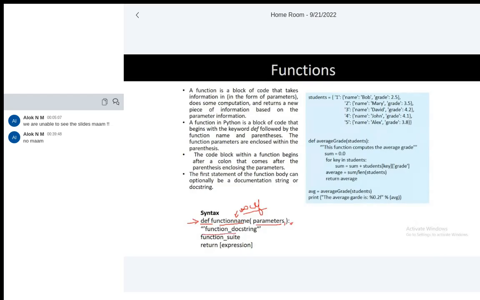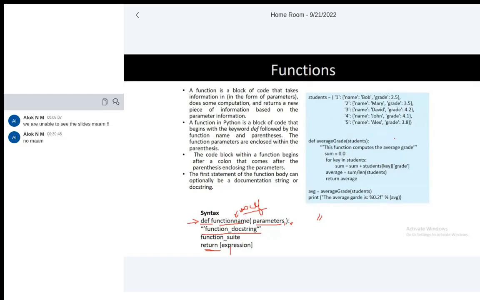And if you want to give some details, that is, a comment about what this function is doing: usually in C, we use slash-star to give comments. Here we can use triple quotes to give the comments. The function documentation, as to what this function is being written for, you can put in triple quotes, and you can have multiple lines. You can write the explanation for the other person who is going to use this function to understand what it is basically written for. Then you write the definition of the function, that is, the code you write for achieving the functionality, and finally you can have a return value from the function, which may be in the form of a list as well. So multiple values also you can return, right?